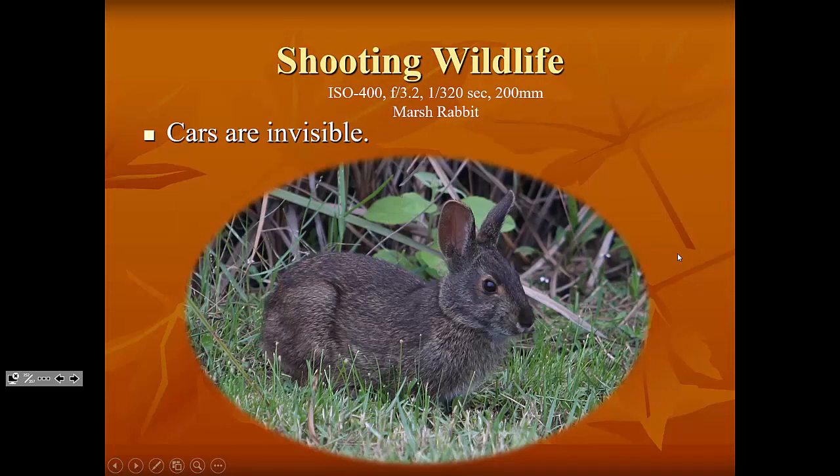Another really good tip for wildlife photography is that cars are invisible. This is a marsh rabbit that lives along Highway 135 in Gulf State Park. I had tried many times to get its photo, but every time I stopped and got out of the car it would scurry into the weeds. One day I was sitting at a red light by the pier and realized the rabbit was right there and didn't care about me at all. I turned the truck around, came back, and shot through the window — a beautiful shot of the rabbit. As long as you stay in the car, you're invisible. A local birder, Janice Neitzel, gets beautiful pictures of black-bellied whistling ducks and other birds just from her car window; as long as she stays in the car, they don't see her as a threat.